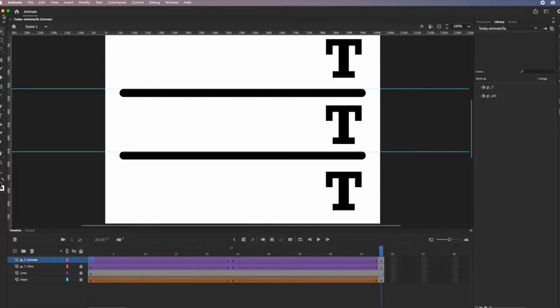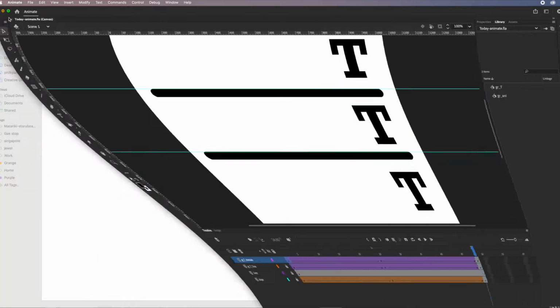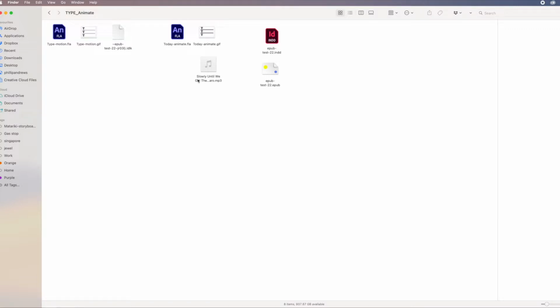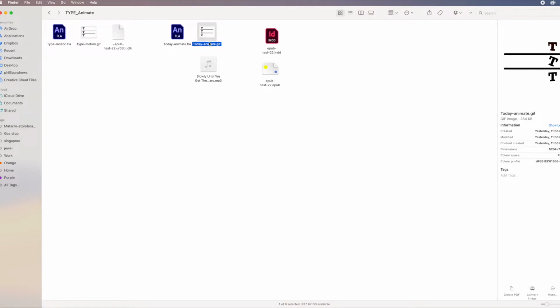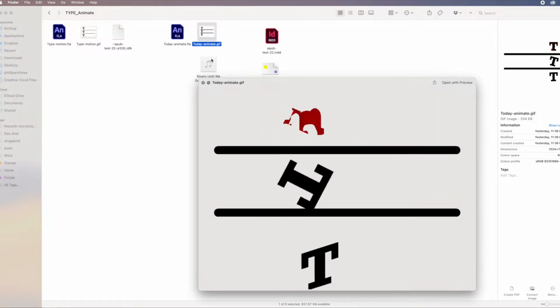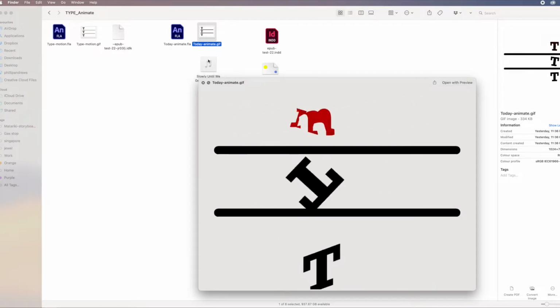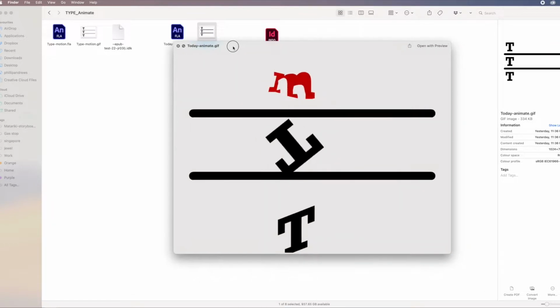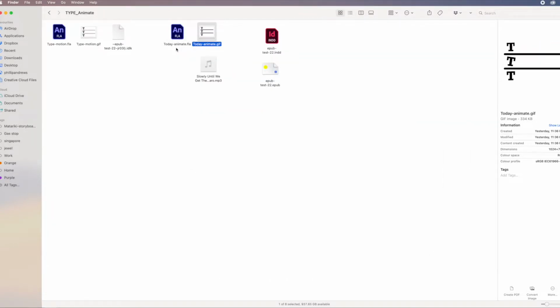to our animated GIF. Now just before I go through and build it, I just want to show you an easy way to test something really quickly, especially on Mac. If I just click on the animated GIF, I can drag that into a browser to view it, but on a Mac, you just hold the space bar and then it comes straight up, so we can clearly see it that way. And that's a quick example.